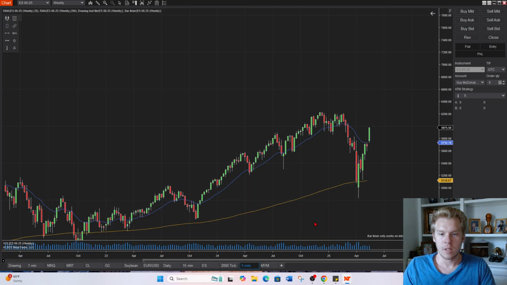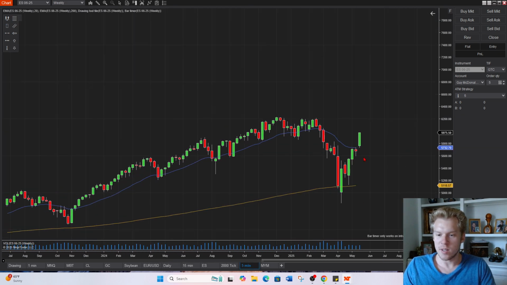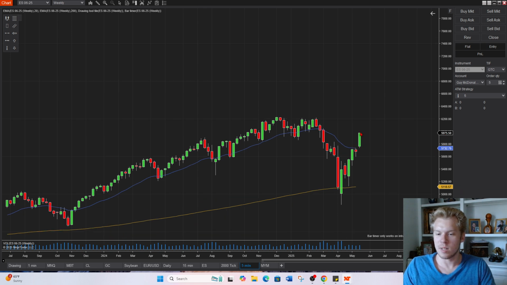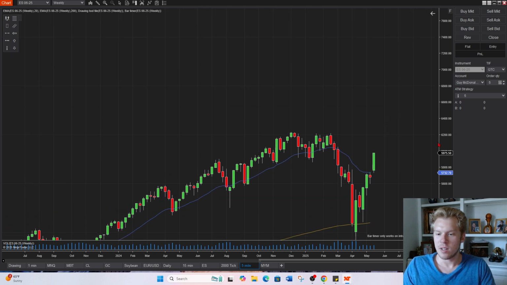So this is the E-mini weekly chart now, and you can see, so this is what that week looked like. It was a really strong bull bar. It really looks like the bears that were selling down here are trapped now, and they're exiting and they're rushing out of their shorts. So that's bullish.